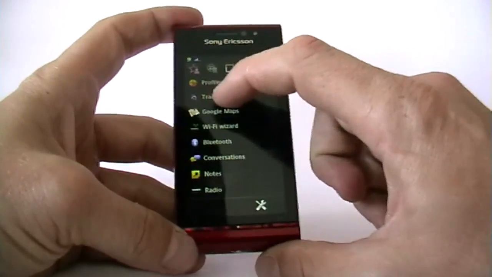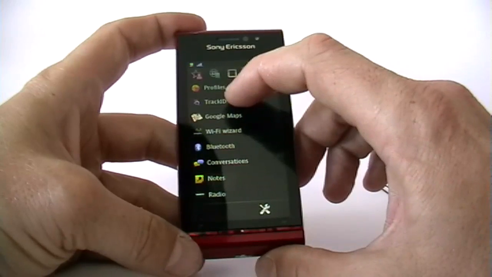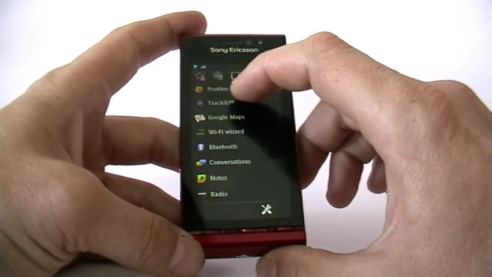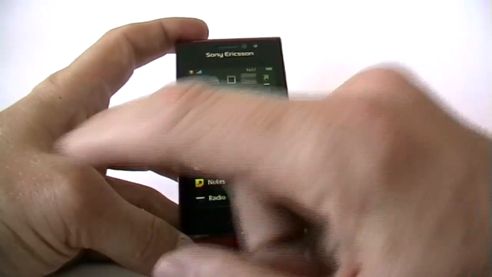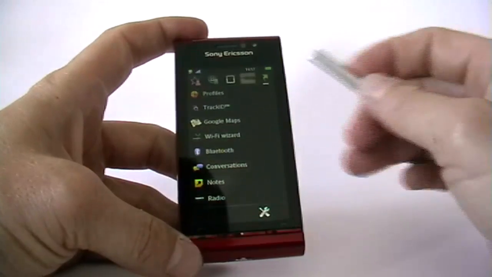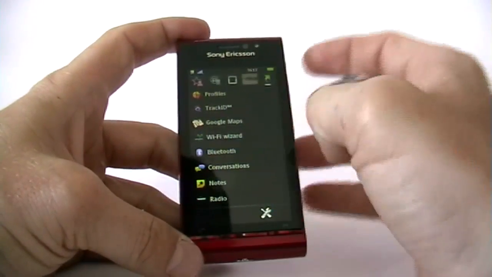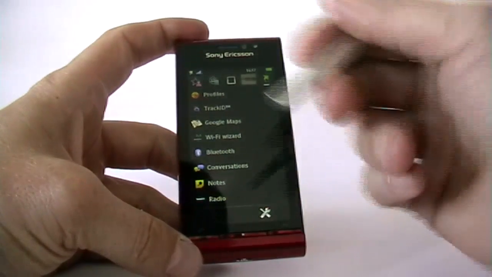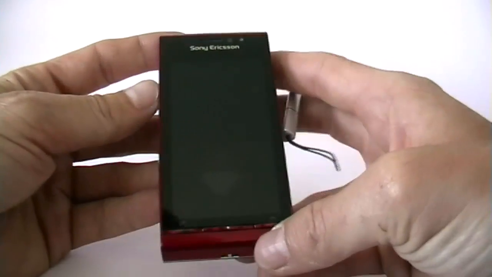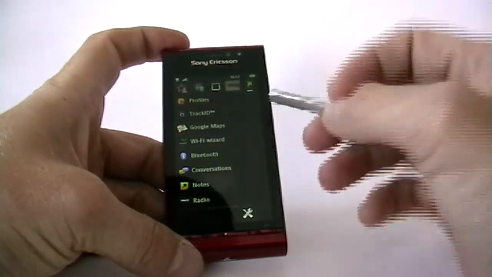It's got Track ID on it, which is a function actually that Sony Ericsson should have promoted way more, because now Apple takes the applause for it, although they didn't invent it at all. What it does is, when you're in a club, for example, and you listen to a cool music, all you do is record the music and then connect the internet database automatically, and then tells you what is the artist, what is the song's name, and so on. Very nice. You should of course have a good data rate.